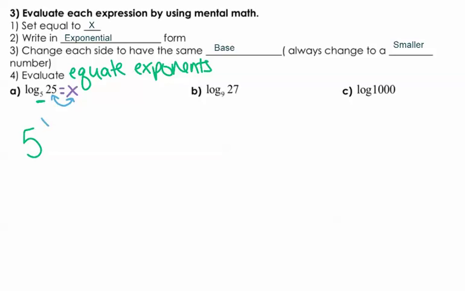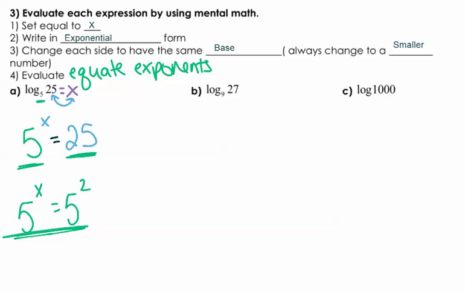So now the exponent is x, and that's going to equal 25. Now I know you probably can figure out that 5 to the 2nd power is 25, and you can realize that x equals 2, but let's practice here, trying to make the 5 and the 25 into the same base. So I'm going to leave that 5 to the x, and I'm going to change that 25 to 5 to the 2nd power. Once we have the same bases, you can go ahead and set your exponents equal to each other.